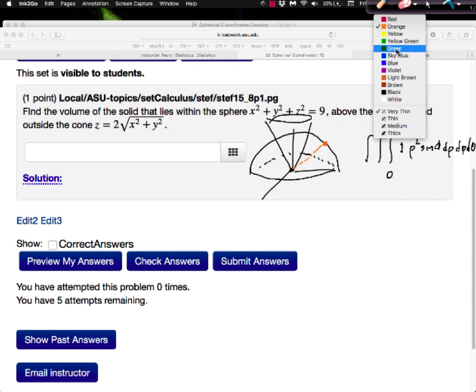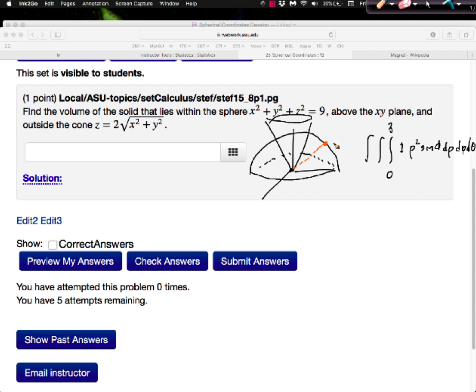All right, is that true for everywhere in the solid? We always have to ask that question because it may not be true. So everywhere in that solid, does it start at 0 and end at 3 for rho? And everywhere in that solid, like say on this edge here, 0 to 3, yes? Down here at this edge here, 0 to 3? Yeah, so everywhere in this solid, your lower limit's going to be 0 and your outer limit's going to be 3.